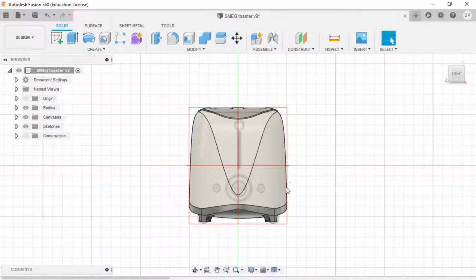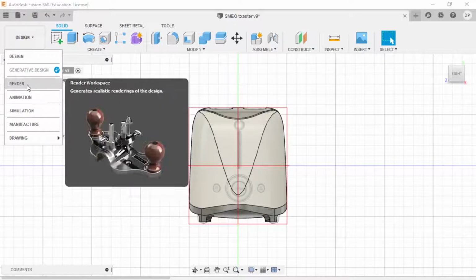Okay, in today's tutorial, we're going to make the dial button on the toaster, which you change the dial number depending on how brown you want your toast. It also has the stop button in the middle, and the ring around it inside the button lights up. So we're going to make an element that is lit up.